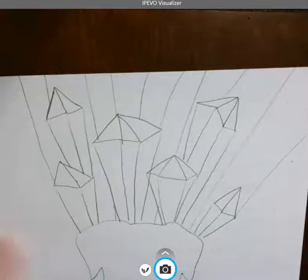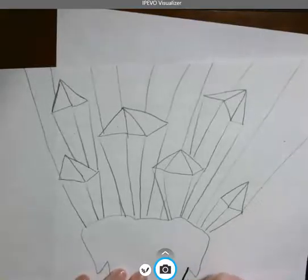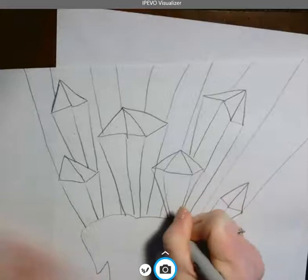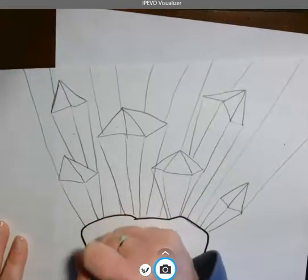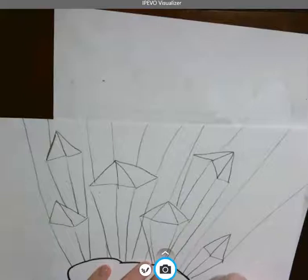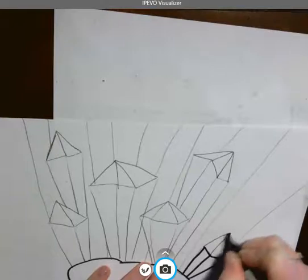So I kind of need a scrap paper under here because it's a Sharpie. I don't want to ruin the table if I can help it. I'm just going to go over all those lines. There's no right or wrong. I'm gonna have fun with these crystal-y shapes. Color them all sorts of different colors.